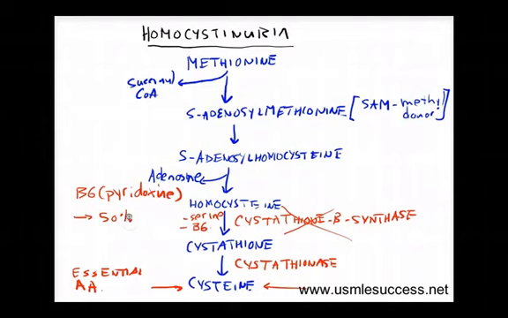But I've seen a question on the USMLE about this. They'll ask about B6 and its role in helping to manage homocystinuria. So while it's not a 100% perfect treatment, this has been shown to improve symptoms, and it's one of the only ways we know to improve symptoms in a patient with homocystinuria.